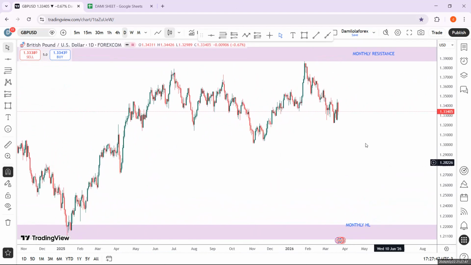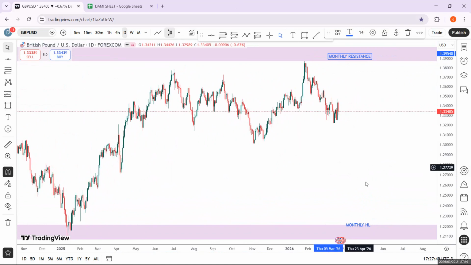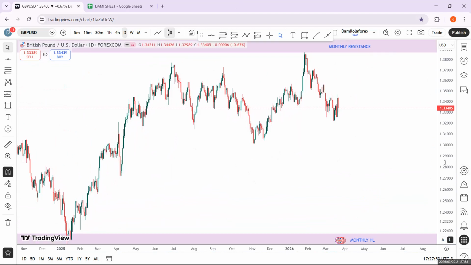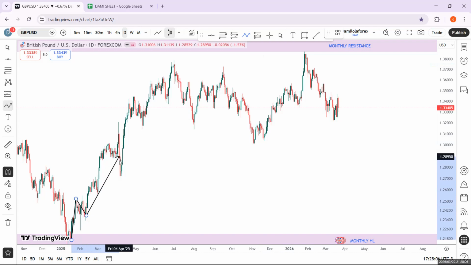Okay, and remember this is the range of focus between the monthly resistance and the monthly higher low points. This is the range of focus. So now what is going on within this range of focus? From here, price made a push, rest phase. After this, it made a small structure, yeah, but eventually made a big one and the biggest one right here. But let's just read everything.